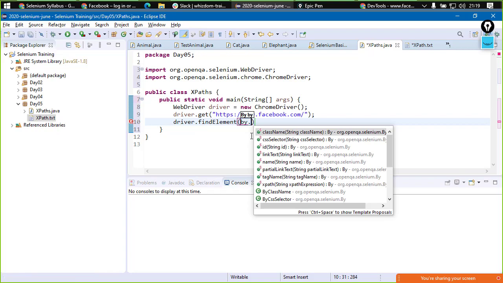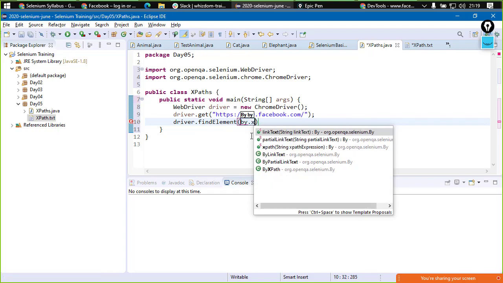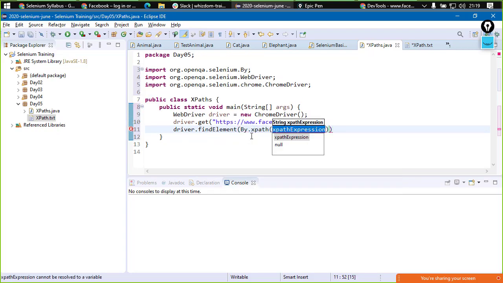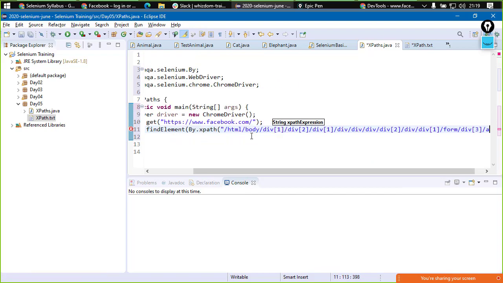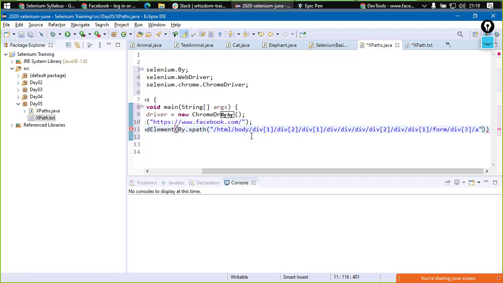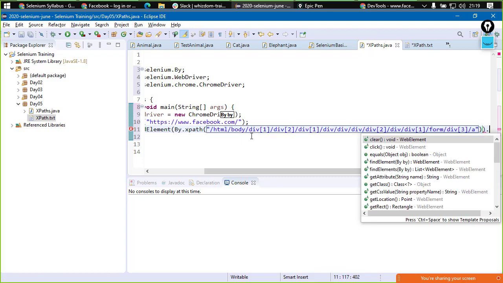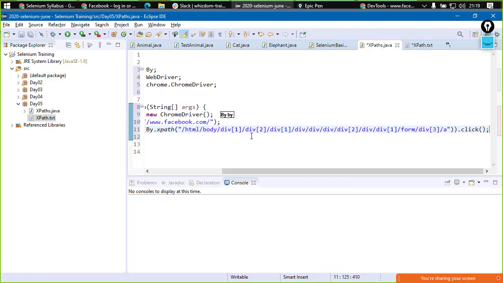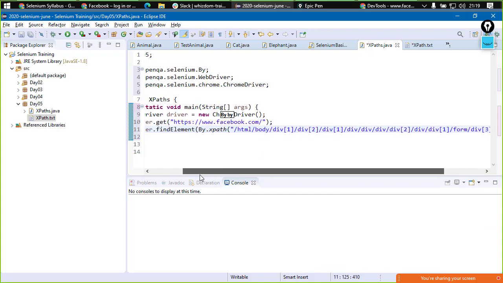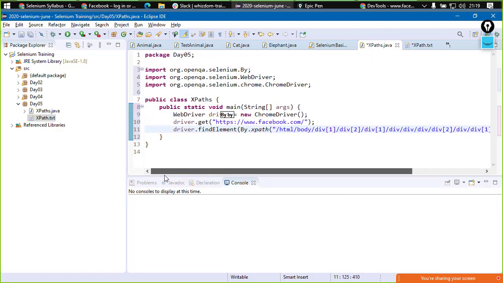This time the mechanism is XPath. Make sure that you specify the correct mechanism, and here you provide the XPath that you have copied. Now the element has been found. Just perform the action you would want to do. I would like to click, so I'll go with click. Right now, the single line would be finding the element and clicking on that element in one go.